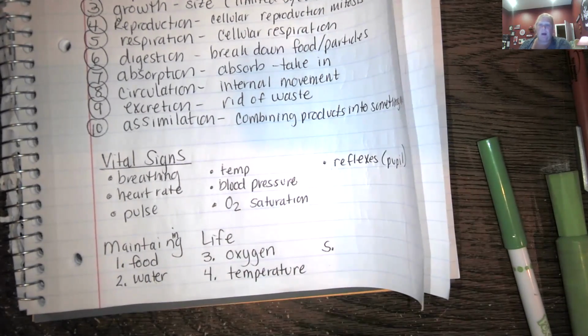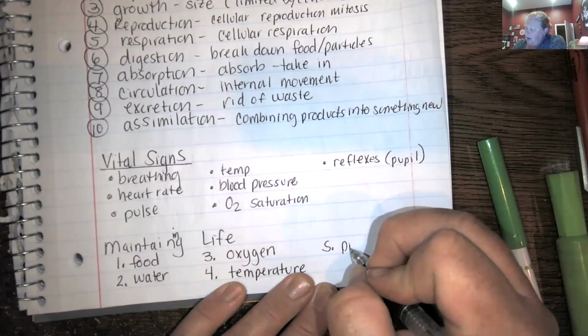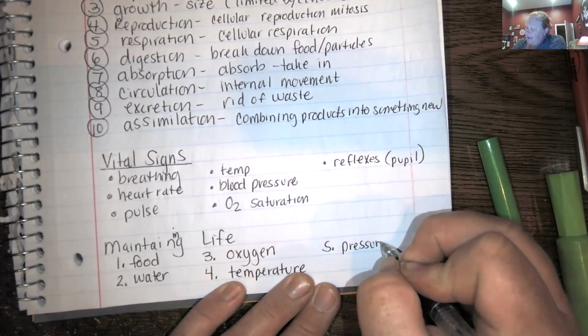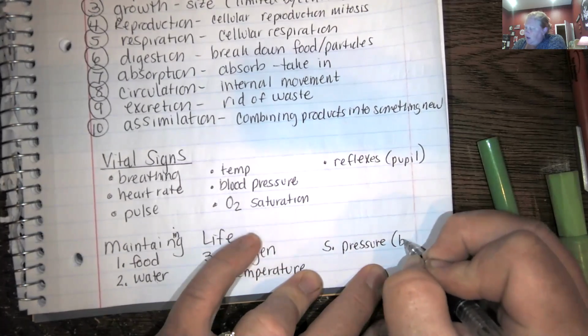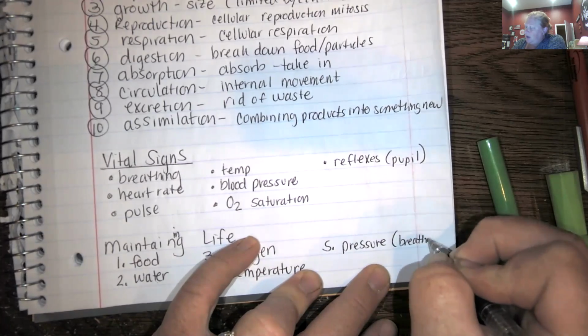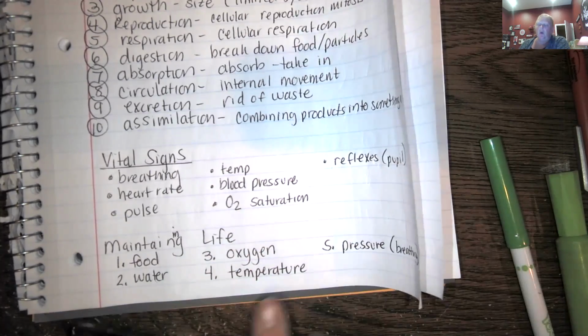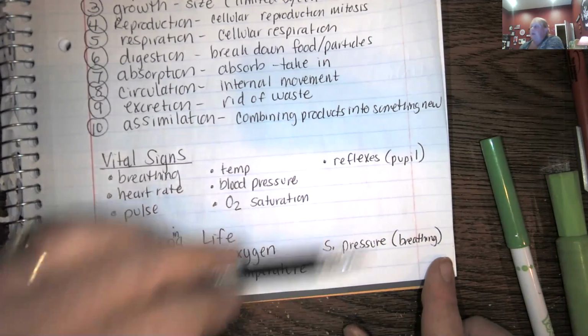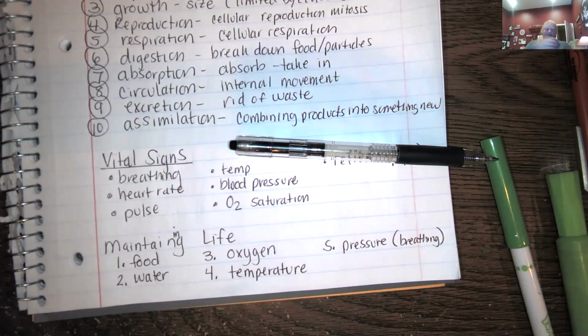And the last one, probably the weirdest one, is pressure. When I put that down, atmospheric pressure, we've got to be able to maintain pressure. And by pressure with breathing, in our case, you could also talk about blood pressure. You have a closed circulatory system, so if you spring a leak, you definitely will have all of your liquid blood leak out, but your lungs.